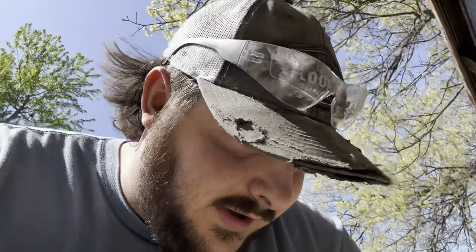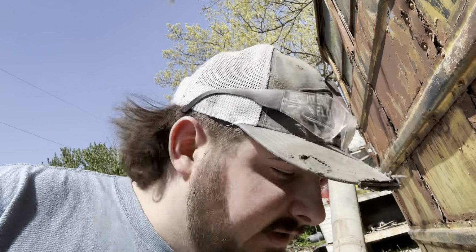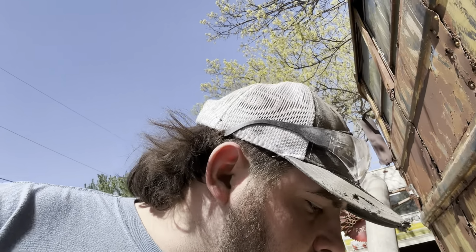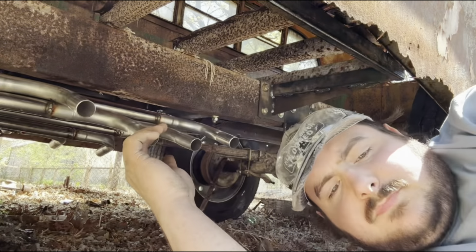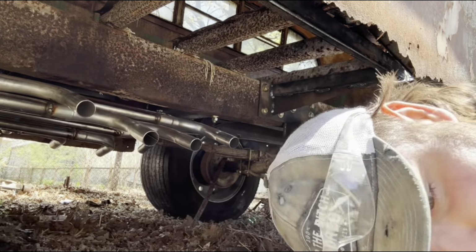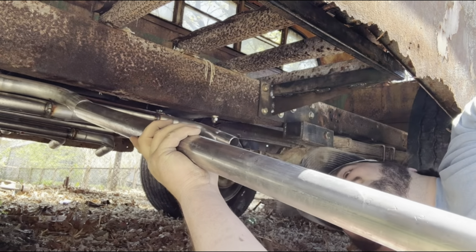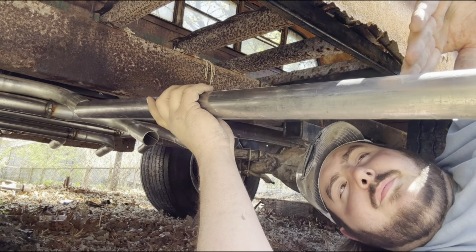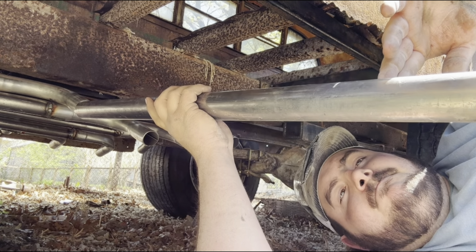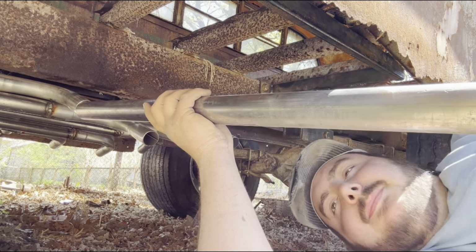All right, today is Friday, and I'm working on the exhaust a little bit again, so let me show what we got going on. What I plan on doing is going ahead and running these pipes out to the edge of the bus, so it's going to cut off probably an inch past the body line is what we'll just kind of guesstimate here.